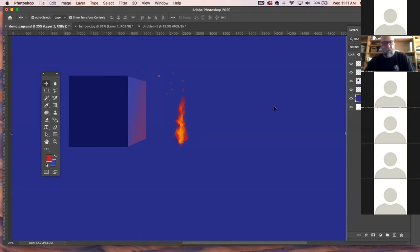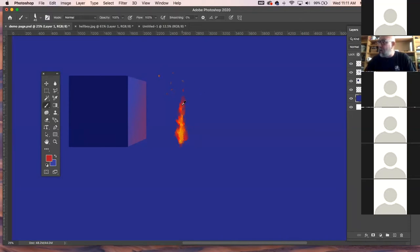And then I'd probably want to get a few of these embers crossing over in front of this, because I want overlap. Then again, I've got some overlap, and it's starting to feel like they're in the same environment. Does that make sense? Mm-hmm.